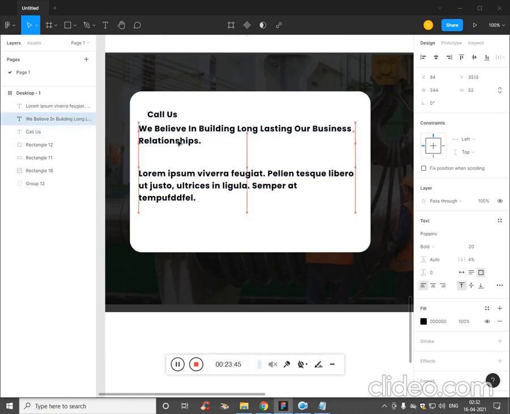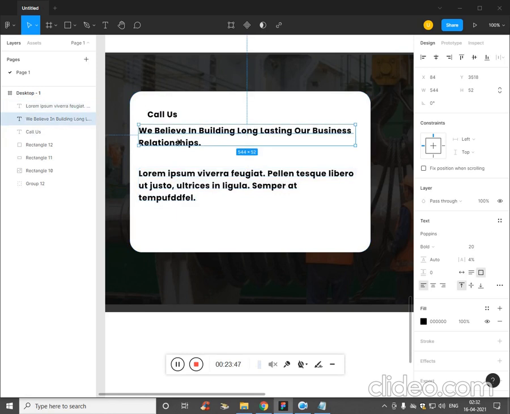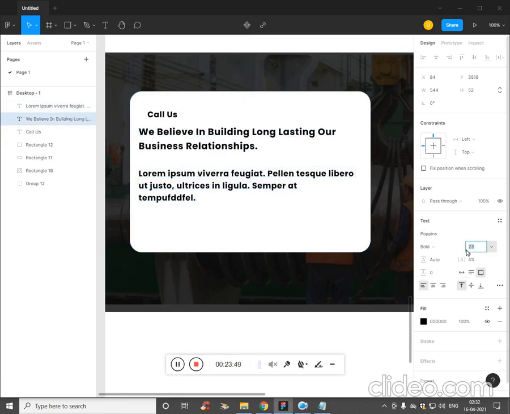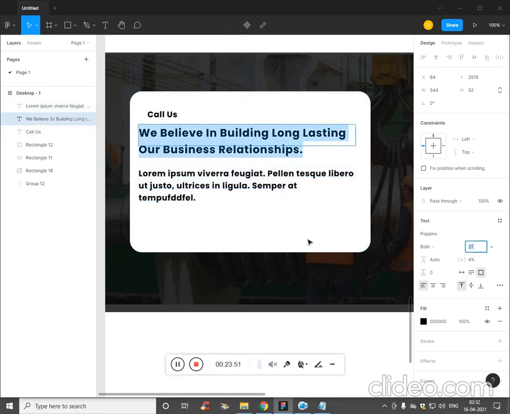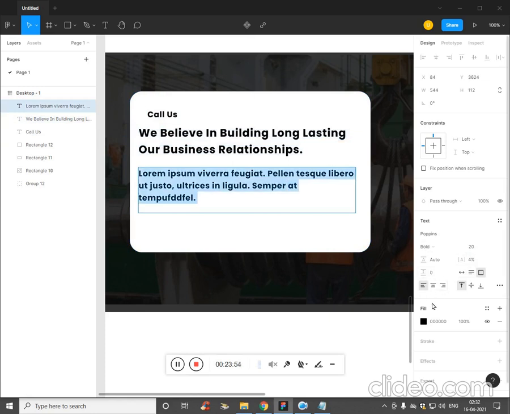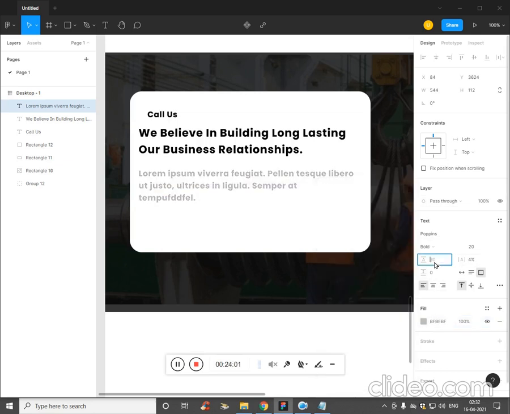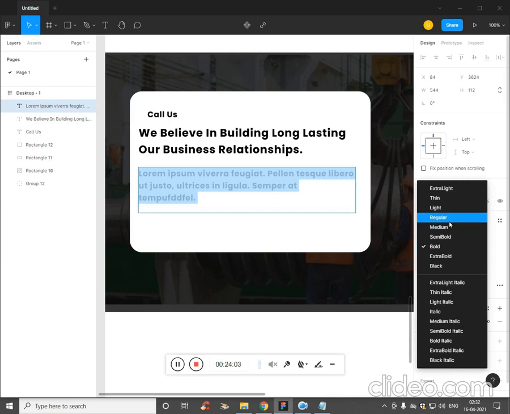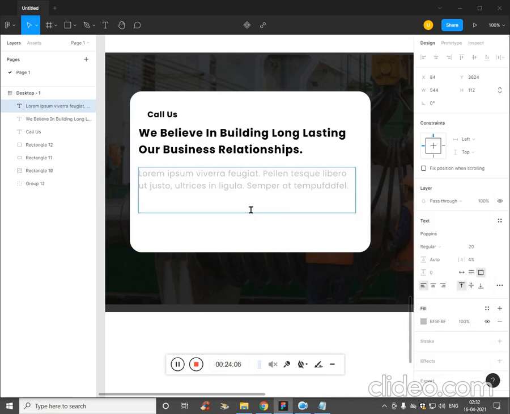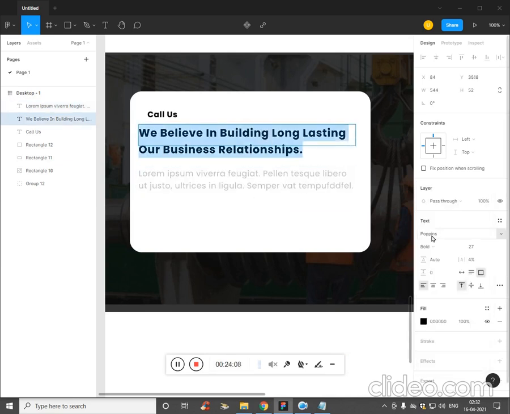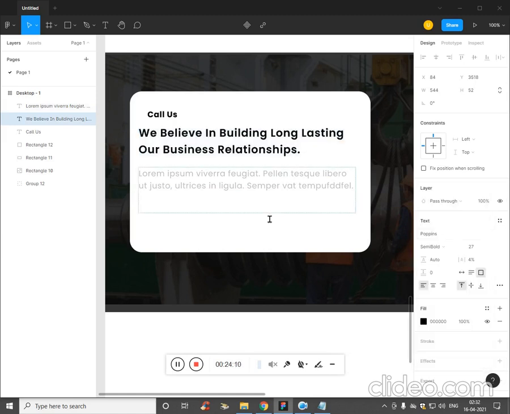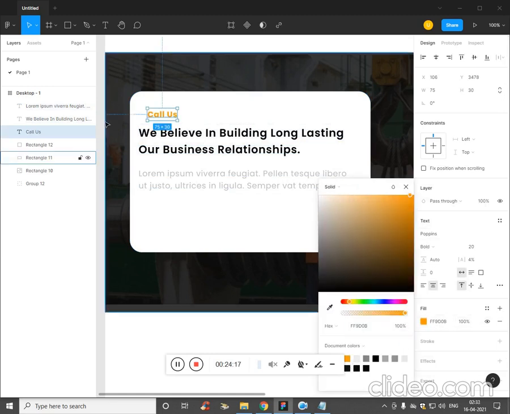Now we have to increase the size of it, and we have to make this as a paragraph. And make it as regular, press V. And you have to make this color the primary color.